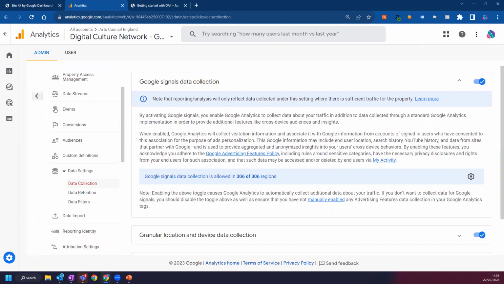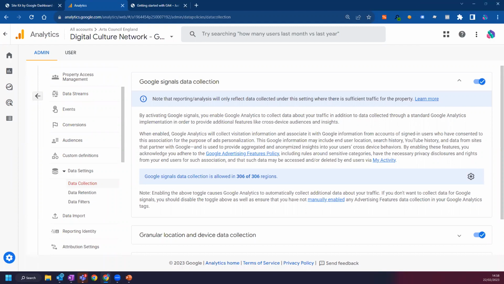Wicked. Quick one, has bounce rate disappeared? Yes, but apparently it's coming back, or it has come back, but I've not seen it yet. What there is in here is a thing called engagement rate, and that is the opposite of a bounce rate. A bounce rate is when they did nothing, whereas the engagement rate is when they did something, which is far more interesting and important anyway. So see engagement rate as the opposite to bounce rate, but apparently it is in here. I don't know why I've not seen it yet, but apparently it's back in because of user demand.